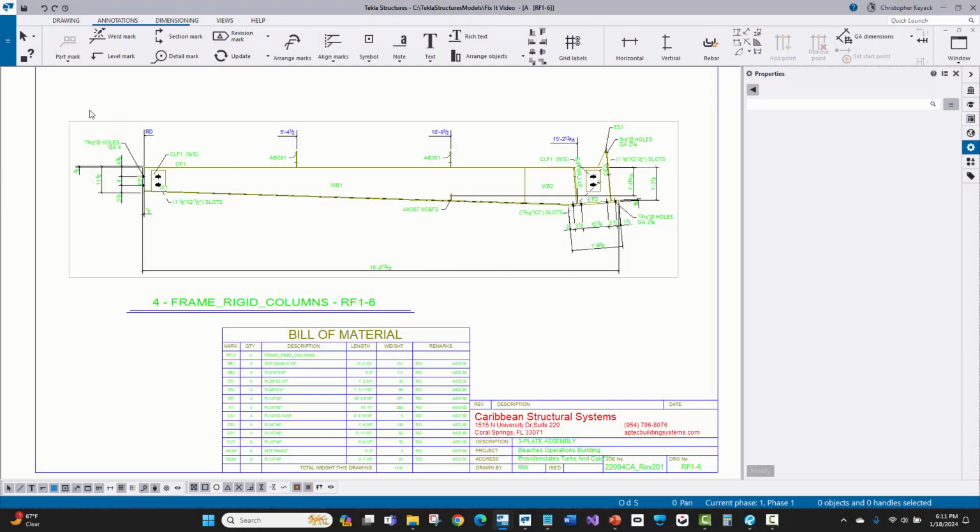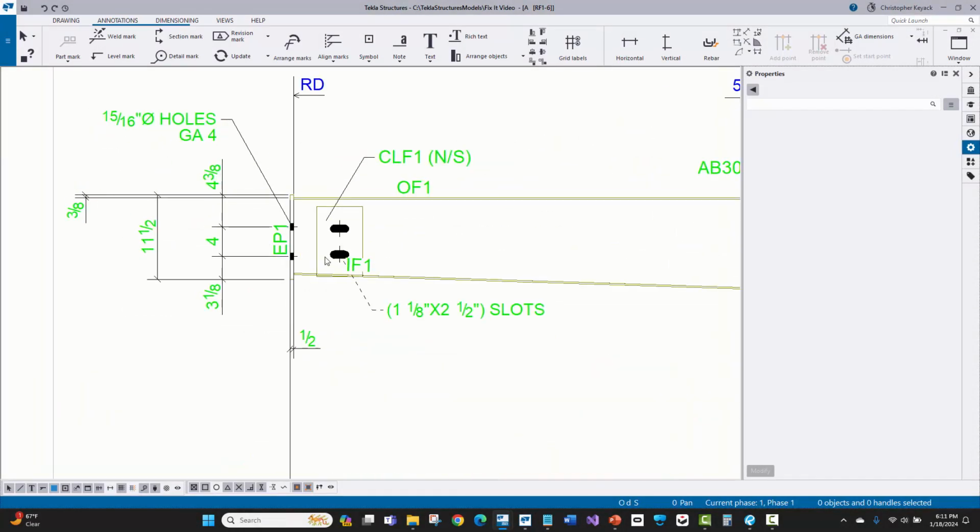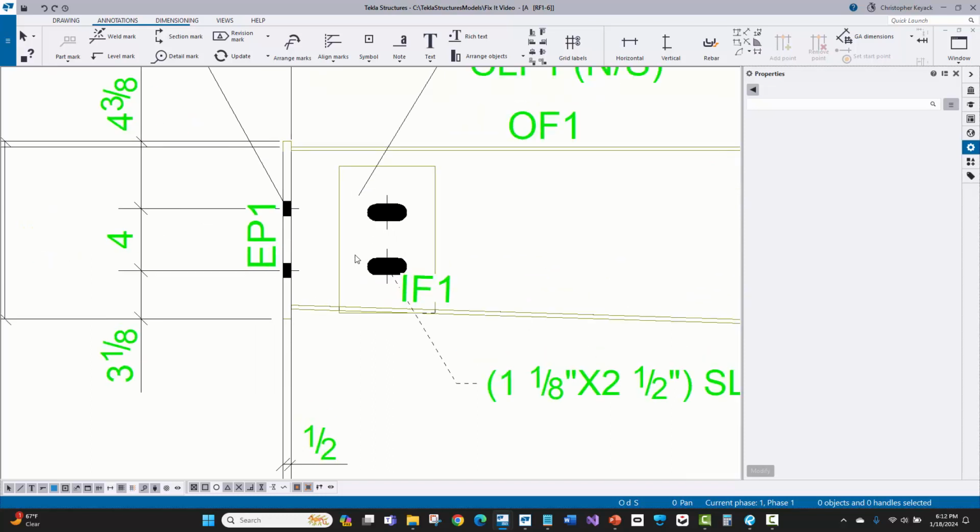All right, so now I'm here in an example where I'm actually already in the drawing creation stage, and look at this. This happens once in a while. You try to catch all this stuff before you get into drawings to prevent kind of what I'm about to show you. But I look at this here and I'm like, oh, okay, hey, there's this web doubler here for the flange braces coming through here, and I got to stretch this back a little bit. It's actually clashing and fouling. So I got to go fix that.